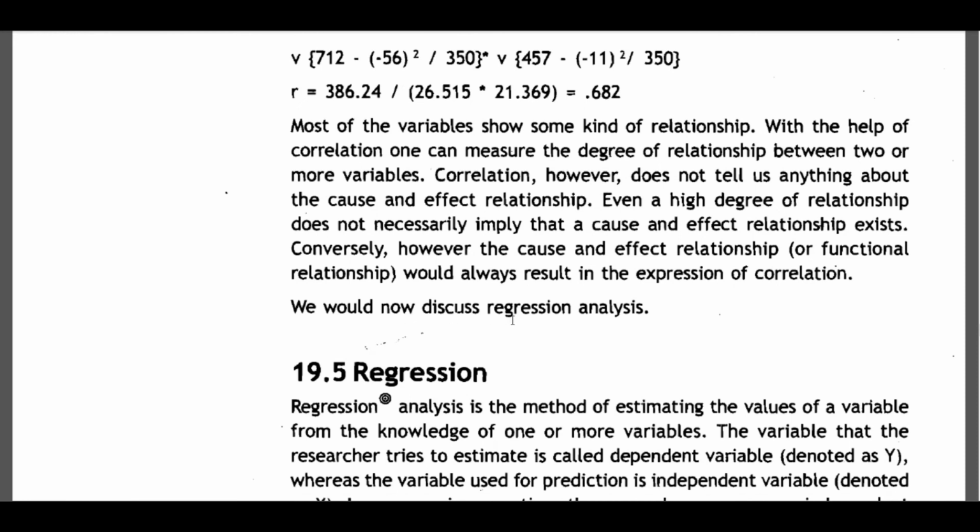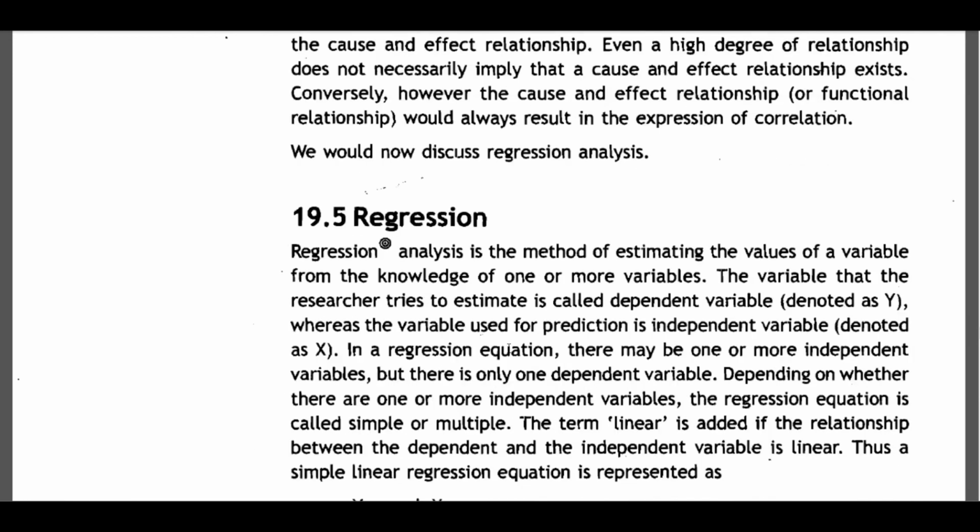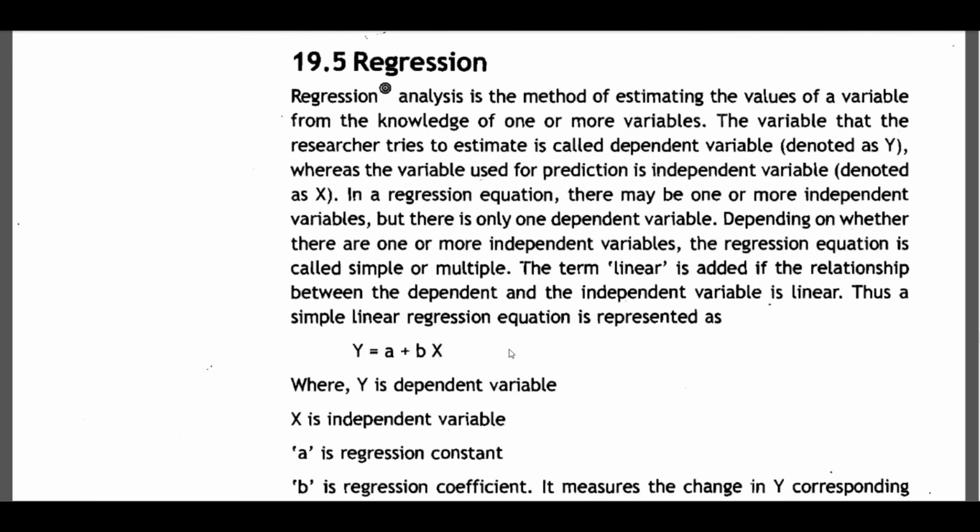We will now discuss regression analysis. 19.5 Regression. Regression analysis is the method of estimating the values of a variable from the knowledge of one or more variables. The variable that the researcher tries to estimate is called the dependent variable, denoted as y, whereas the variable used for prediction is the independent variable, denoted as x.